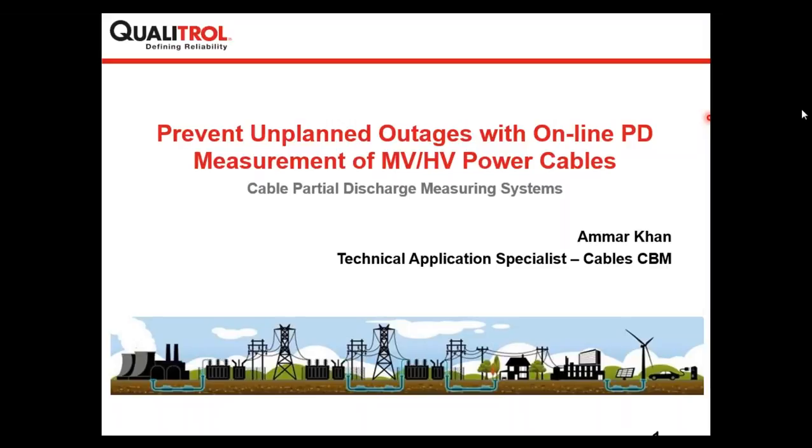About the partial discharge theory, according to IEC 60270, it's a localized discharge which happens between the conductors, near the insulation, or inside the insulation, or near the conductor. Based on the location of that defect, in the insulation, on the insulation, or near the conductor, there are different types of partial discharges.